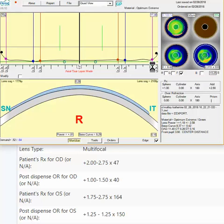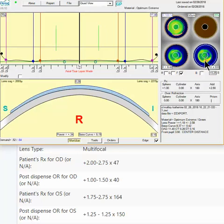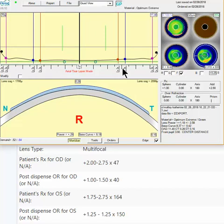If you want to adjust the edge a little bit, you can go a little bit further over here if you want. Bring this one down a little bit also. And that way you can adjust that quadrant. Remember, in freeform, if you're adjusting right here, it is not going to adjust the other side. It's only going to adjust that one radial that you're looking at. Same concept goes for the left eye when you're making those adjustments.